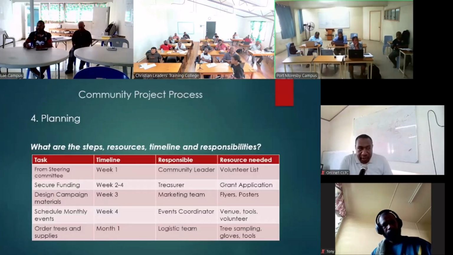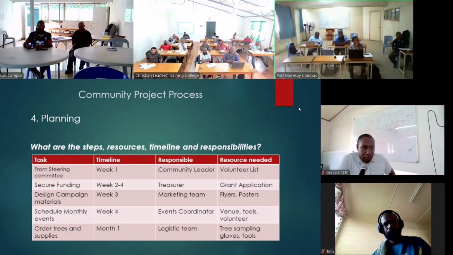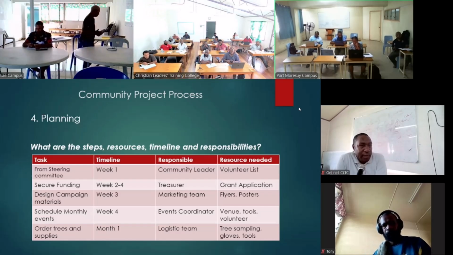That's why I emphasize us working on a community project where we can involve community members as volunteers. Once you see you can finish it, and you know how to organize, mobilize, and strategically plan your community projects, then we can move on to the bigger projects.